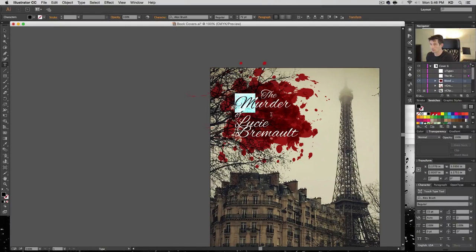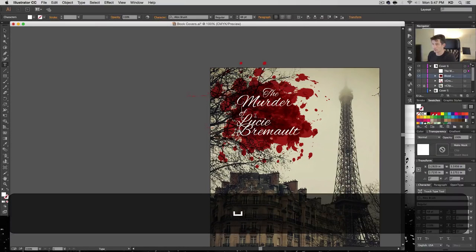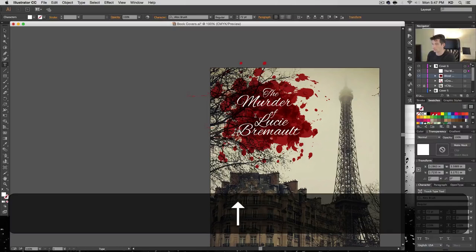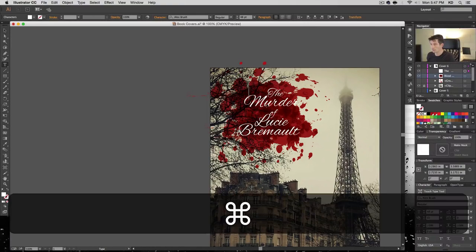So this way, let's just undo that. Bring this back here. All right. So I'm going to bring the "of" over here, something like this. Just with left aligned text, it's a lot easier to move around as opposed to just centered. I want something like this. Okay. Yeah, not bad. All right, so let's bring it all back here, something like this.